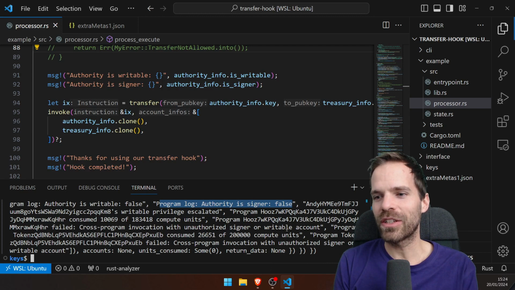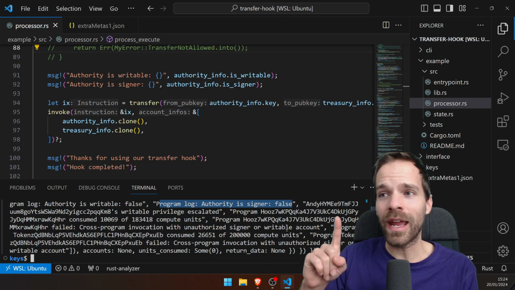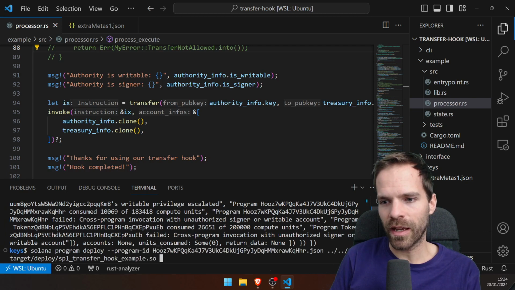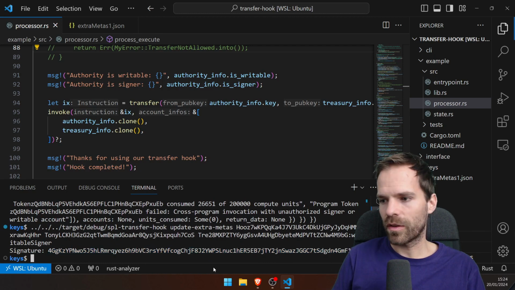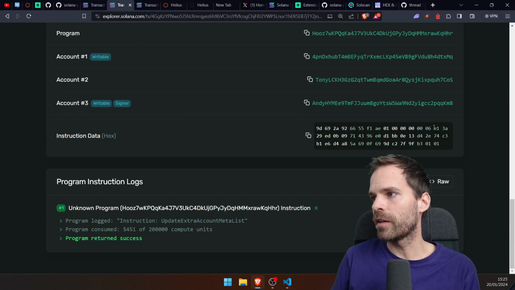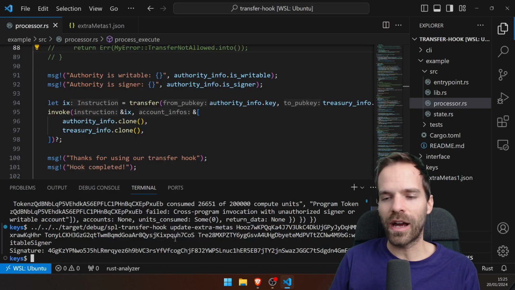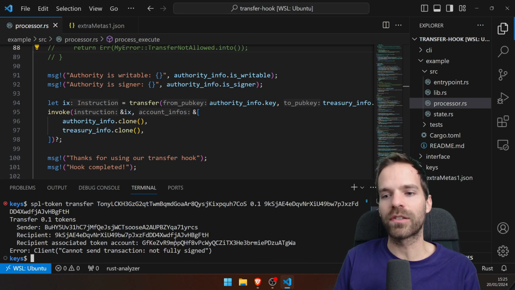You think I can provide additional signers for the CLI? So I have two possibilities here. Number one, I make it a PDA. And the second one, I just add another signer. So I would update this again and say writable signer. So then we get pretty much the same thing here. There's probably the pubkey again. And then we have writable and signer, the two booleans, or signer and writable. I don't know which one was 0 last time. But yeah, now it's writable and signer, this one. So if I now execute a transfer, it will probably already complain here is not fully signed.